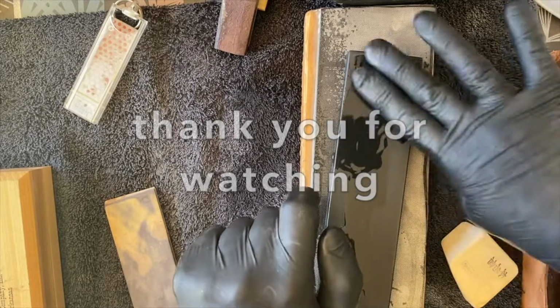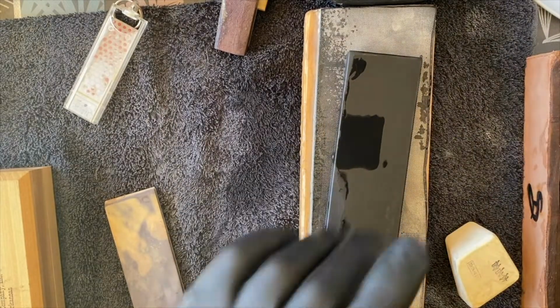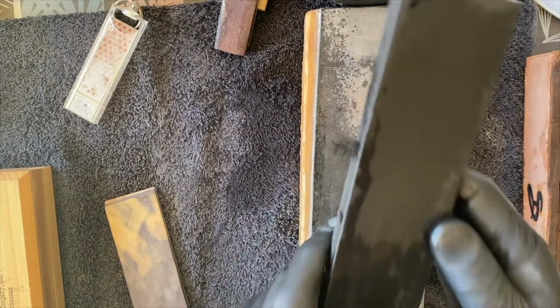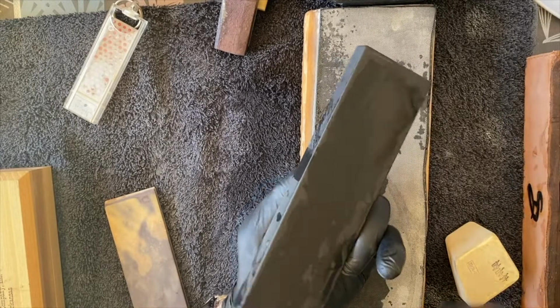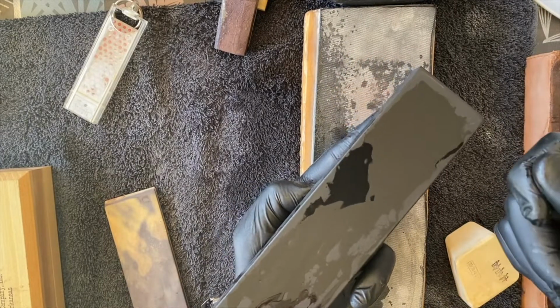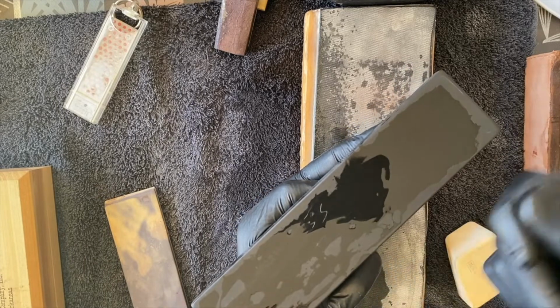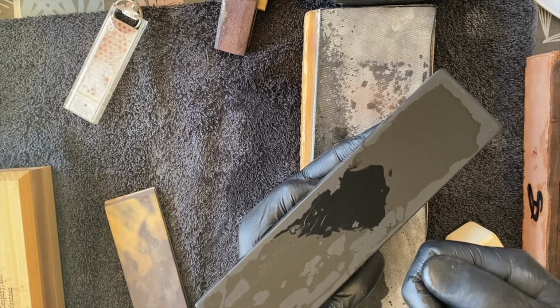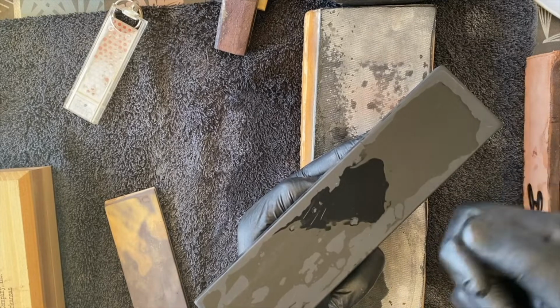The worst you can do is, maybe I should have mentioned this right at the beginning, but you've got a shave ready straight razor and you buy yourself a finishing stone, doesn't matter what it is. You can only improve the edge, deteriorate it, or maintain it as is.